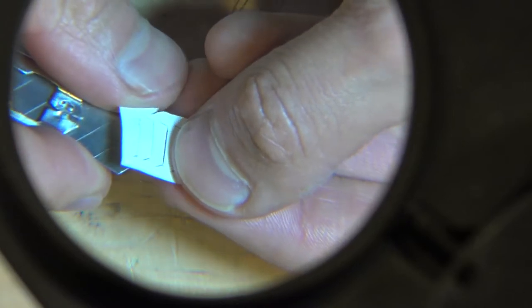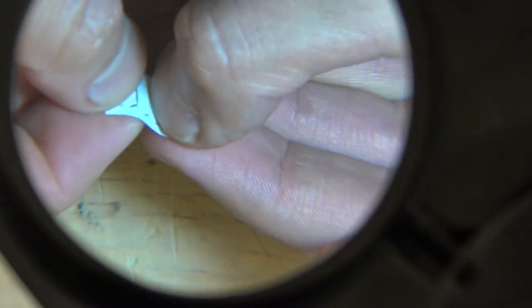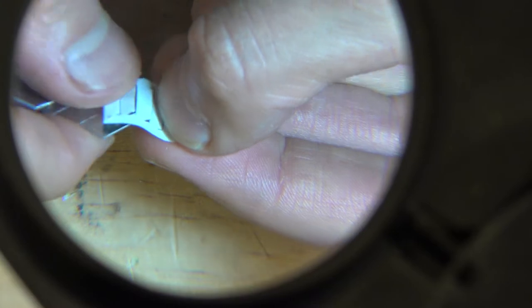Doing this kind of work in front of a camera is really, really difficult.